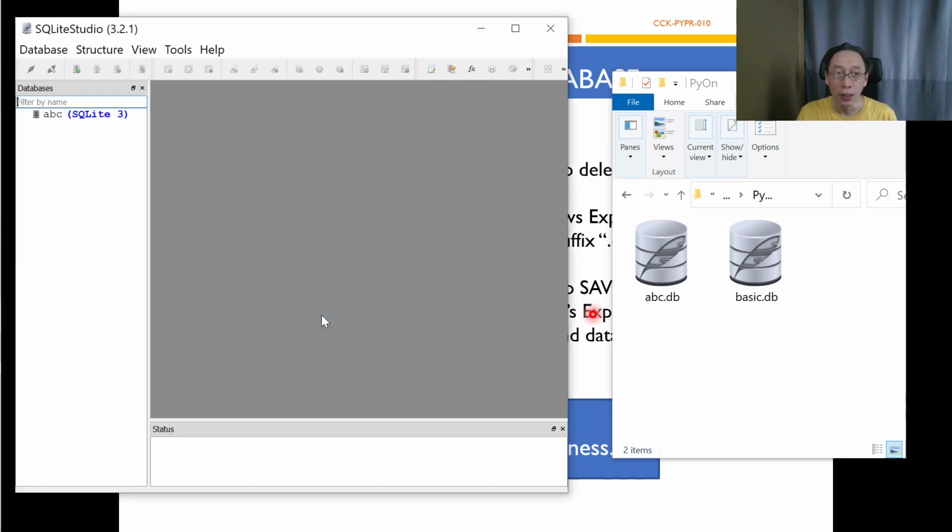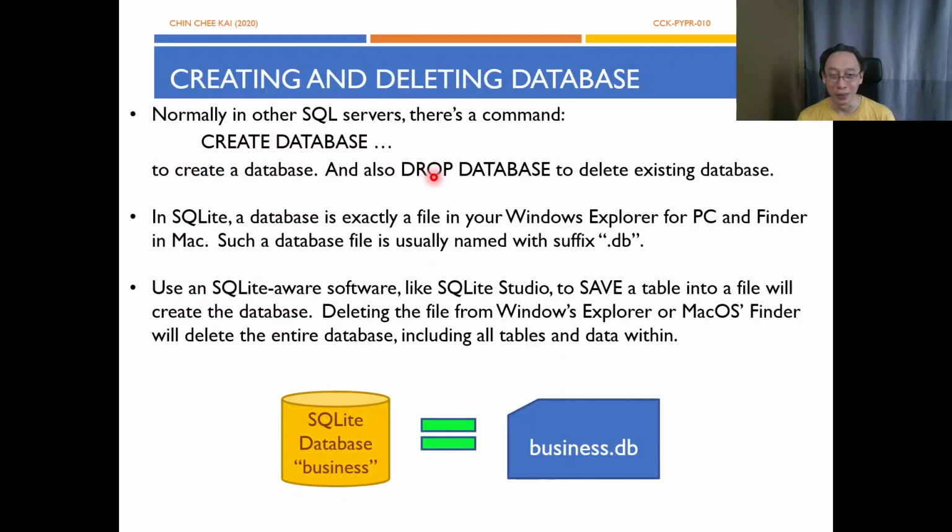So we can just say okay, and now you have an iconic view of the database here, because internally SQLite Studio is linked to this file. It's a plain file, Windows Explorer visible, abc.db. Underneath it will be tables and views. We'll stick with tables first. Right now, if you double click on it, you can't see a thing because we haven't defined any table. So it's a database of blank tables, nothing there. We'll need to learn how to create and delete tables. So far, so good. We now have the ability to create a database.